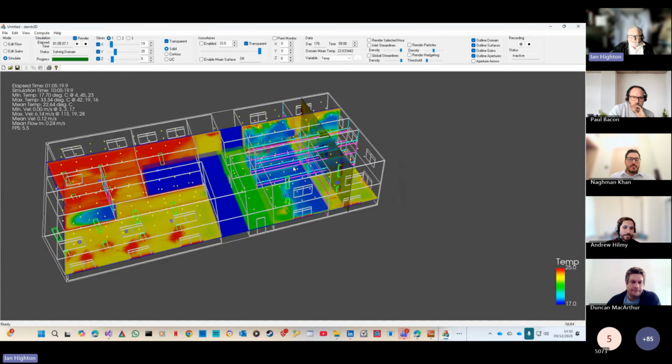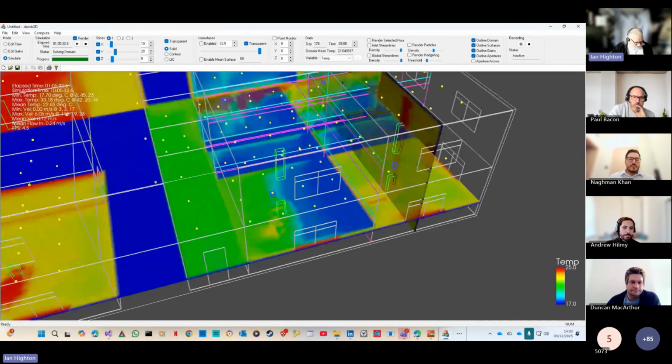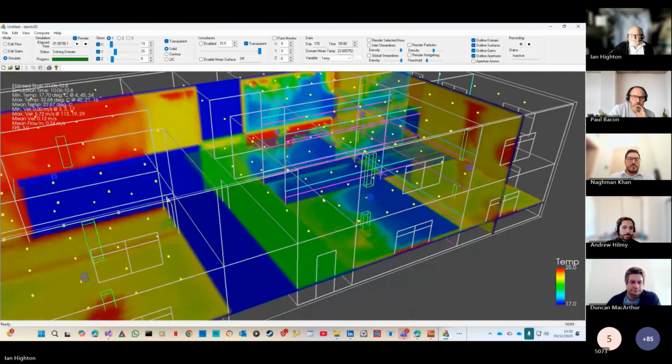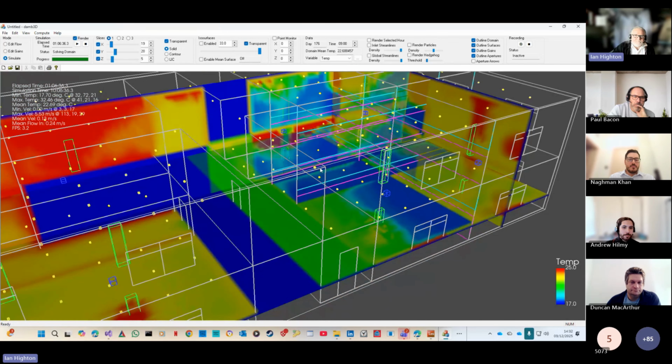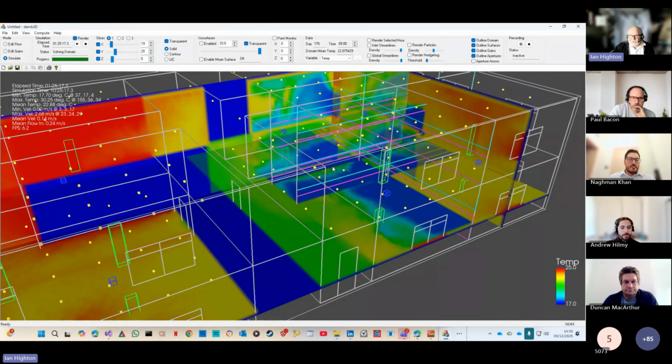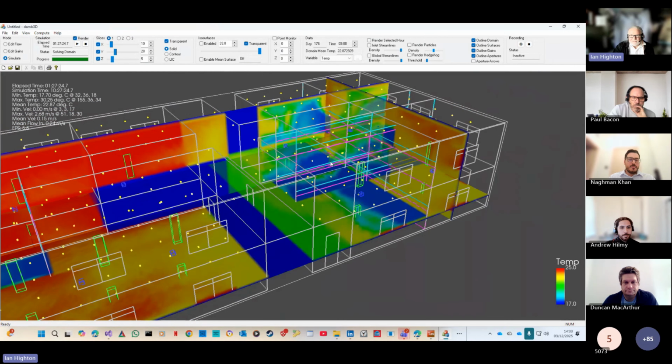And again, you can rotate, sort of zoom in, see what's going on. Unfortunately, while you're rotating and doing all that stuff, the simulation stops. And I think we're at, where are we? Oh, there we go. 1 hour 20. What you'll find is when we get to the hour change, it will bring in the new aperture flows, and then you should see quite a significant change.